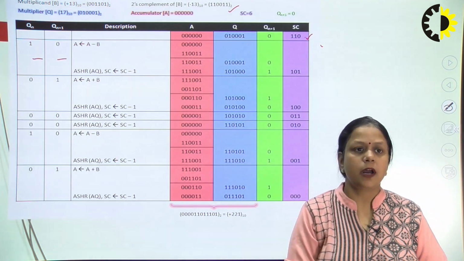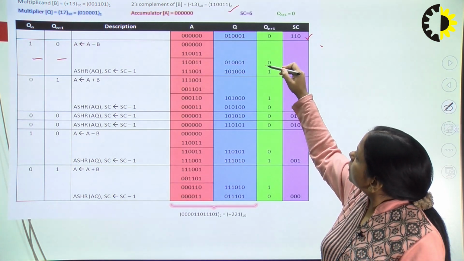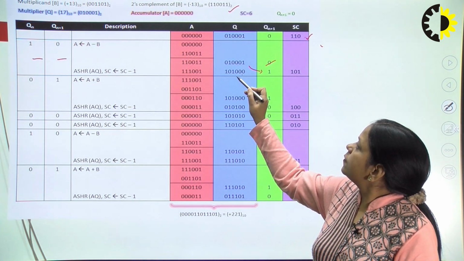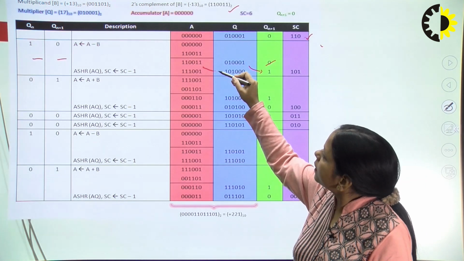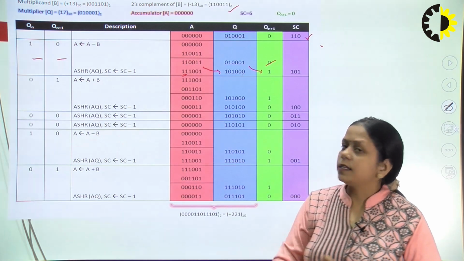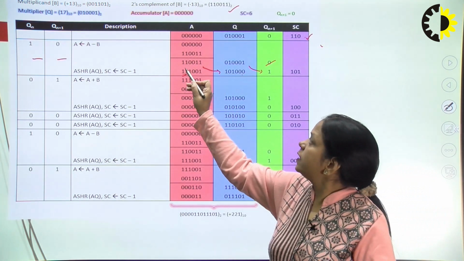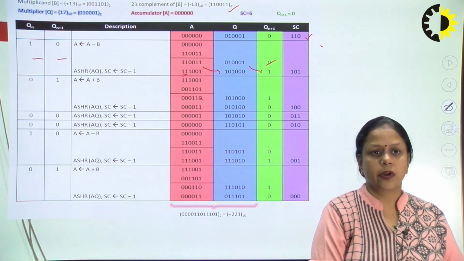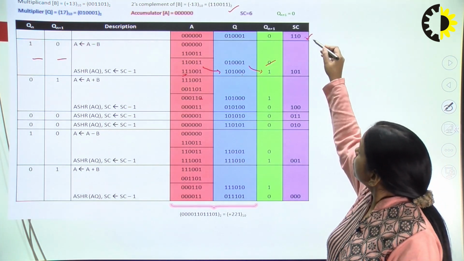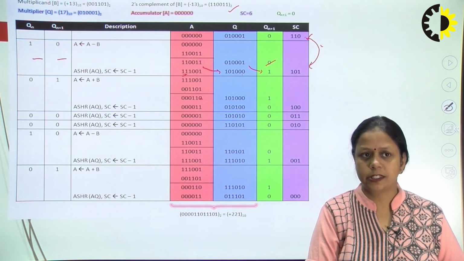Now, we will perform the arithmetic shift operation. In the case of arithmetic shift operation, 0 will be lost. 1 will come here, 0, 0, 0, 1, 0, 1. This 1 will come here, and 1, 0, 0, 1, 1, and in the last place we will have 1 again, because the most significant bit was 1 and we are performing arithmetic shift right. That's why we will have 1 here also. Now, the last step is to reduce the sequence counter. Now, the value of the sequence counter is 5. We have completed one step.